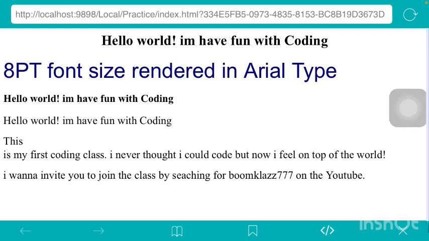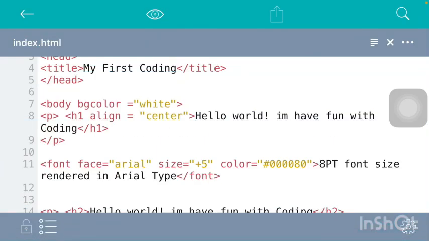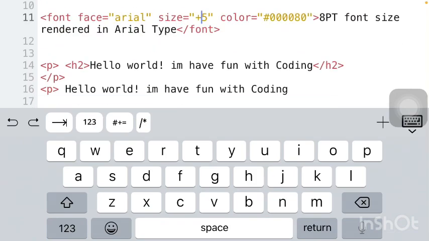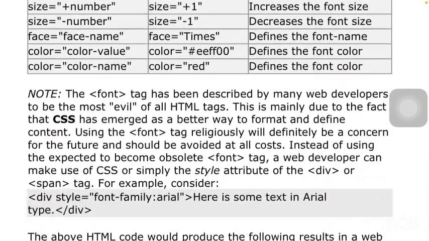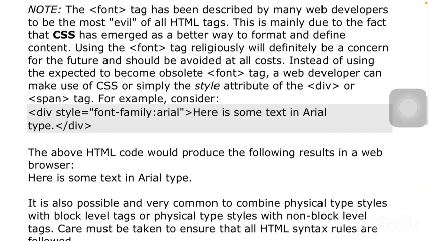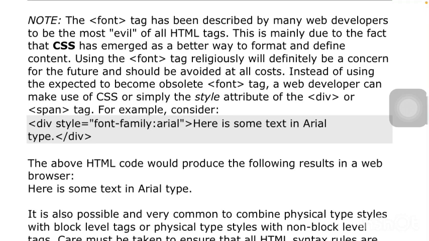Is it growing? Do you see anything growing there?